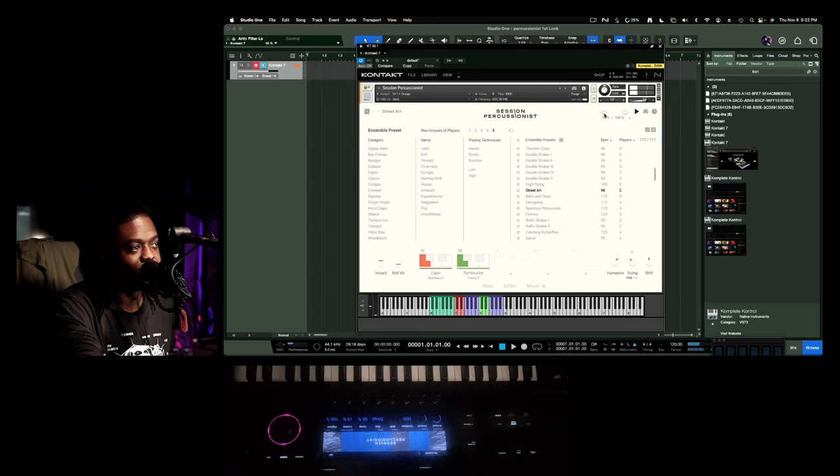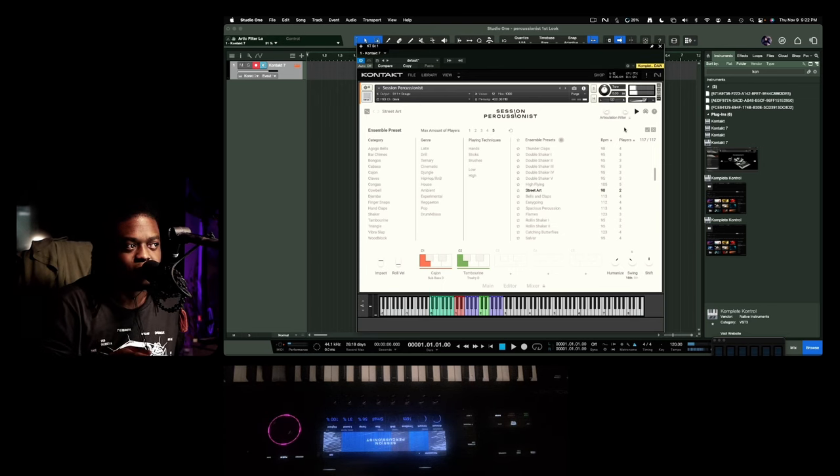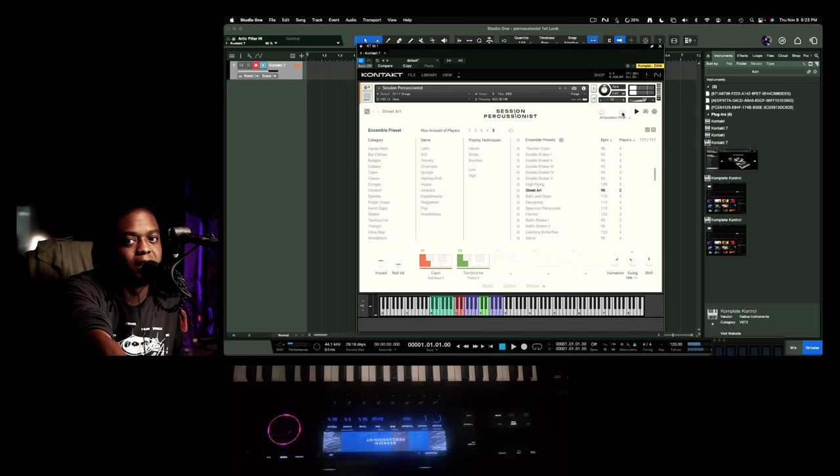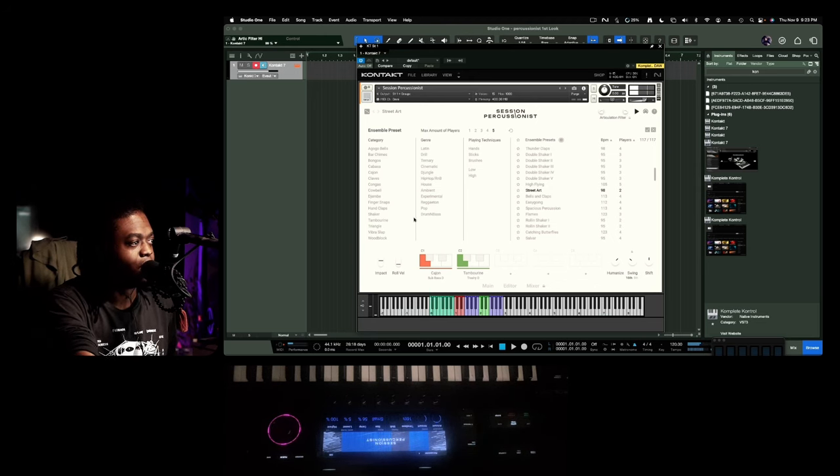So right at the top, this articulation filter is pretty much like your high pass and low pass filter, but not in a sense as a normal filter. This actually gets rid of the kick or the hi-hat or shakers. You have to move this in increments. Right? So as I move this, normally what a filter does, it just filters the high end, but this one is not designed like that. This is just saying, hey, if I keep moving this, I can just pick what I want in this section, so to speak, right? That's how that works. All right.